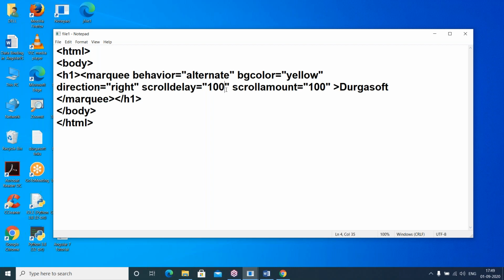If I give 1000, delay means time, 1000 means 1 second. For every 1 second it will take 100 pixels of space, so it will move very slowly.